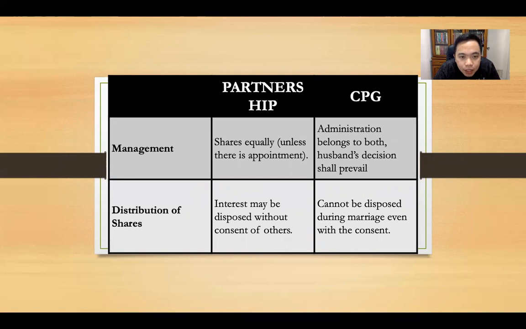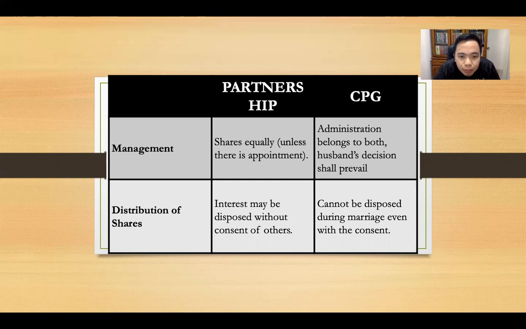Management. In a partnership, every partner will have to manage the partnership. So pagka husband and wife class, actually ang sabi ng batas, the affairs in the family will have to be shouldered both by husband and wife, but when it comes to a question in the administration of the household, the husband's decision will prevail. Yan ang nakalagay sa Civil Code. Now, that applies in case of conflict lang naman. In case of conflict.